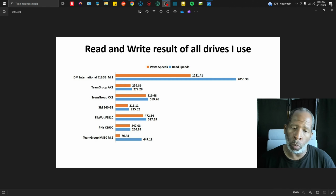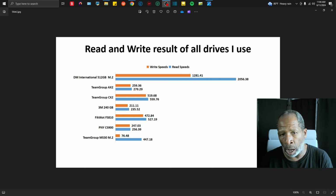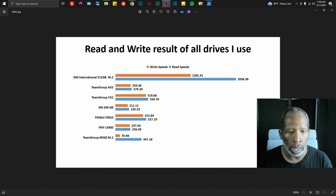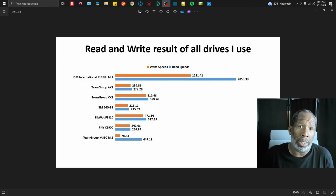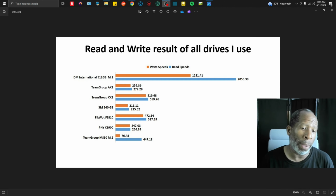Now the PNY CS900, that was a friend's build, because I had brought him the SP855 512GB SSD, which was damaged. So I didn't want to wait. I just went ahead and purchased him one from Best Buy. Simple, basic system he's on. With the SP855, every time I reinstall the system, in a couple of weeks, the system won't turn over to the login screen. So when I tested it out, I hooked it up to my iObit disk drive tool, and I read the structure of it. It says poor, and please change immediately. So the PNY CS900, another simple, basic, regular SSD, gets the job done. Not the fastest, not the greatest like Samsung and others like Crucial and stuff like that, but the PNY CS900 gets the job done for basic, simple computers.